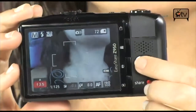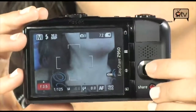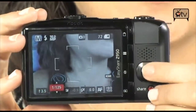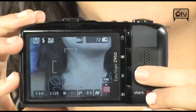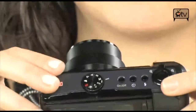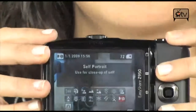There you go. Now, right now, we are in manual mode, and when you're in manual mode, you have full control over your shutter speed and your aperture, and you also can control your exposure and flash, your focus, and your ISO. So let's go and check out another mode. So we're going to go to our mode dial, see what's next.